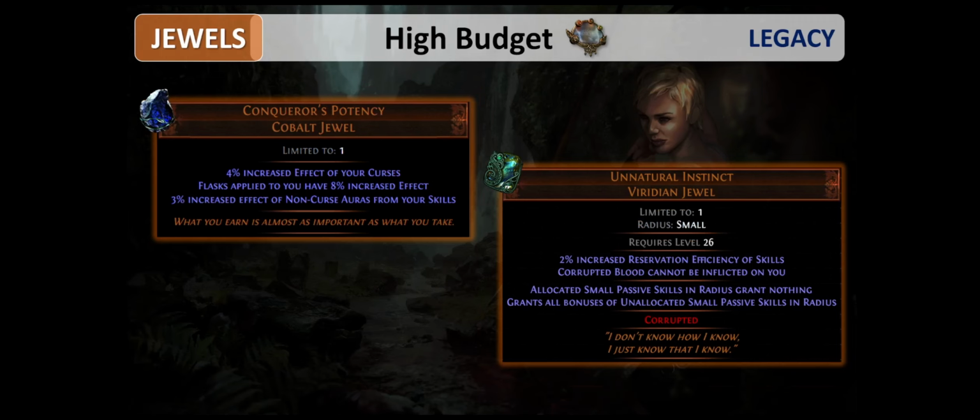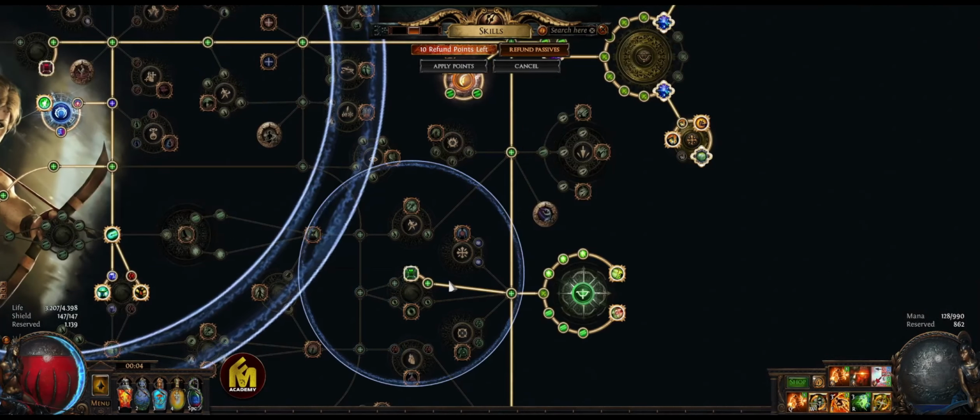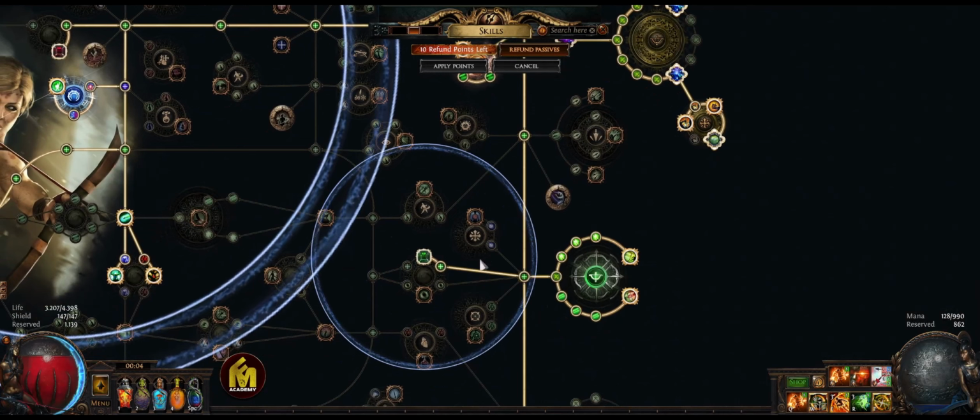The other two jewels are Conqueror's Potency, which was recently removed from the game. You can find this on trade only. It was very powerful because it provided 8% increased flask effect and some more effect to your curse and your auras. A Natural Instinct is not legacy, it is still droppable, and it should be located in this section of the tree so that you can get the bonuses from all of these small passives here. They are really, really powerful.